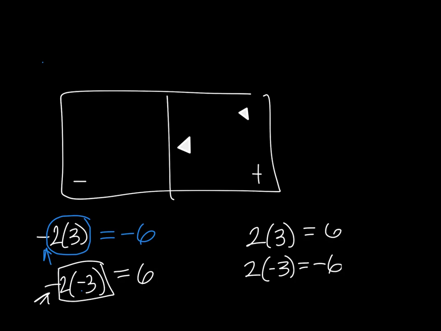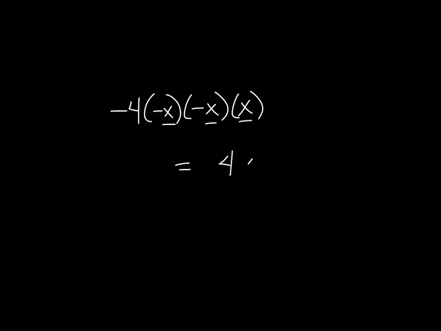And what I do usually is, we rely too much on a calculator, and I'm going to tell you, you don't have to. Because if you had, let's just say, negative 4 times negative x times negative x times x. Okay, so let's say this is your problem. First off, I'm going to totally ignore my negatives to start off with, and I'm just going to look at what I have. So I have a 4 and I have no other numbers, so I can't multiply that with anything, so I'll just leave it with the 4. And then I have 1, 2, 3 x's, so that's x to the third power.